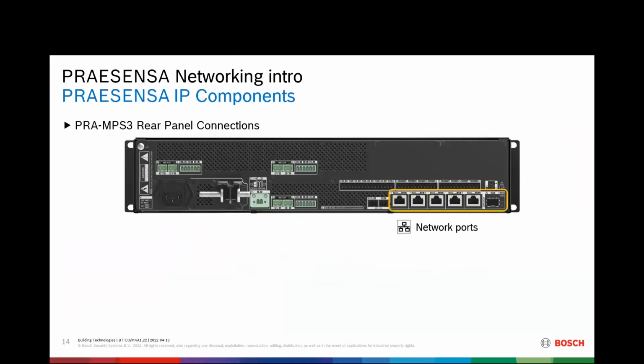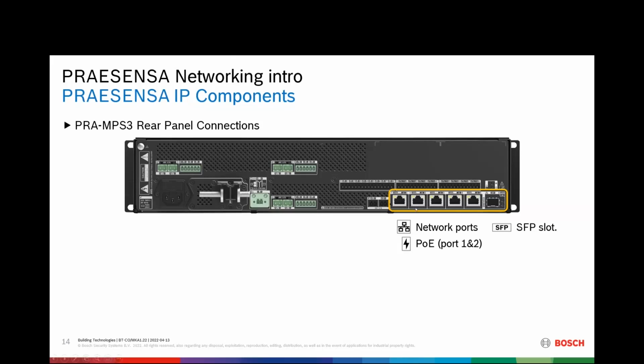This multifunction power supply has the following rear connections. Here you can see the switch ports. 4 of them are copper RJ45 connectors, and one has an SFP slot. You can put in a transceiver to connect via fiber, for example to the Advantech switch which I showed before. Then, without the need for additional transceivers or additional hardware, you can directly connect via fiber to this unit.